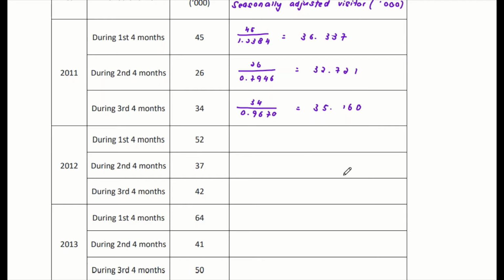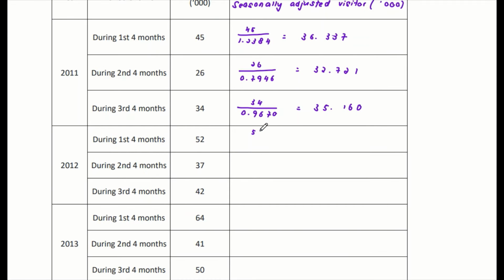Okay, so 35.160. I don't think you need to, yeah, if you still want to write it down, then you can just write down something. If you're scared that you'll forget how to calculate all this in future, then you can just try to write down some value randomly. Okay, 37.